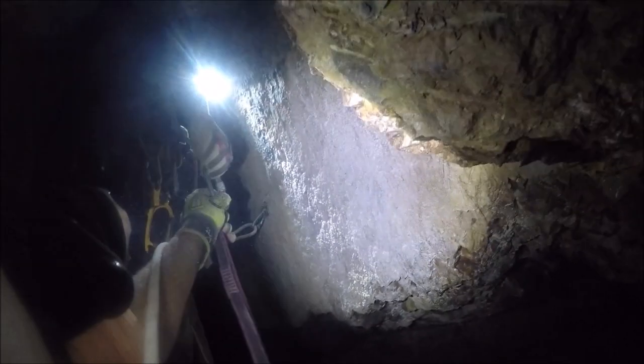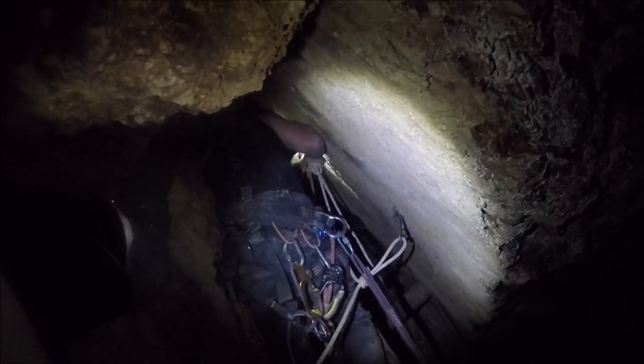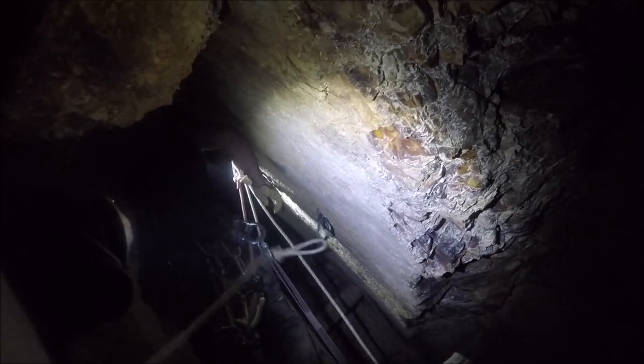Yep. Alright, the carabiner here, bro, put the drill. Clip that onto you so if you drop it, it won't go far. That's it, mate. Yeah, mate, yep, connect onto there. And then disconnect your rig and put it back onto the rope.